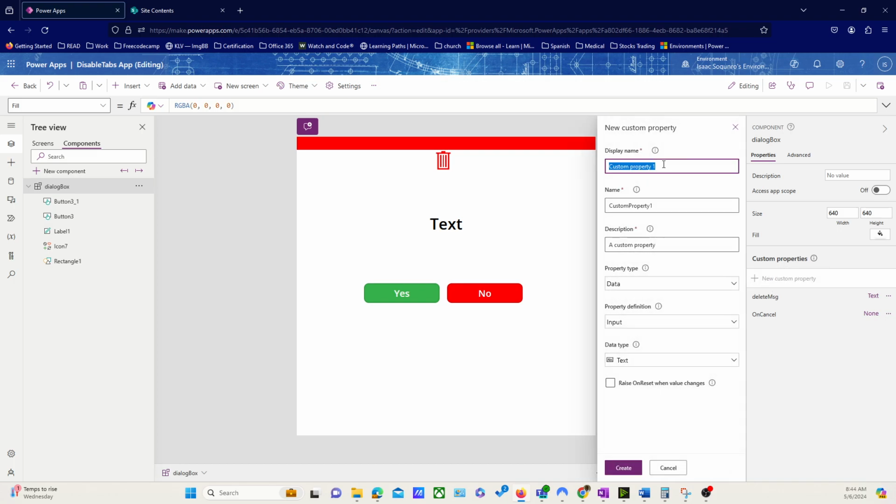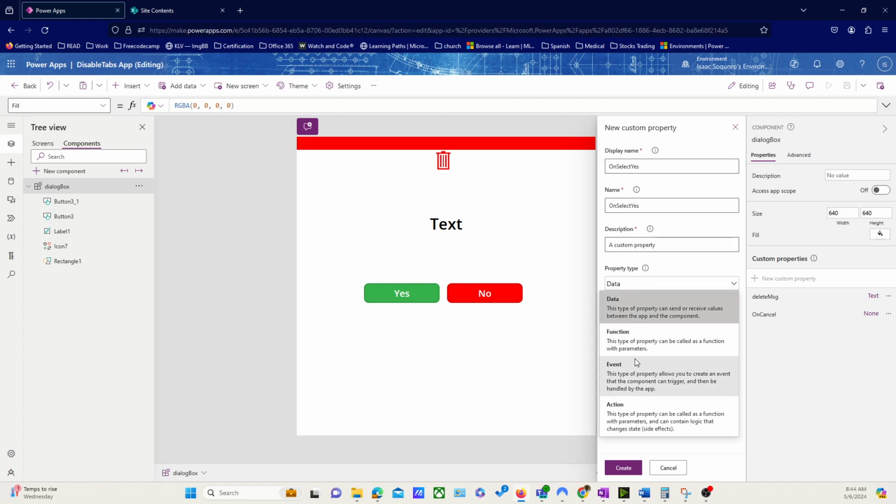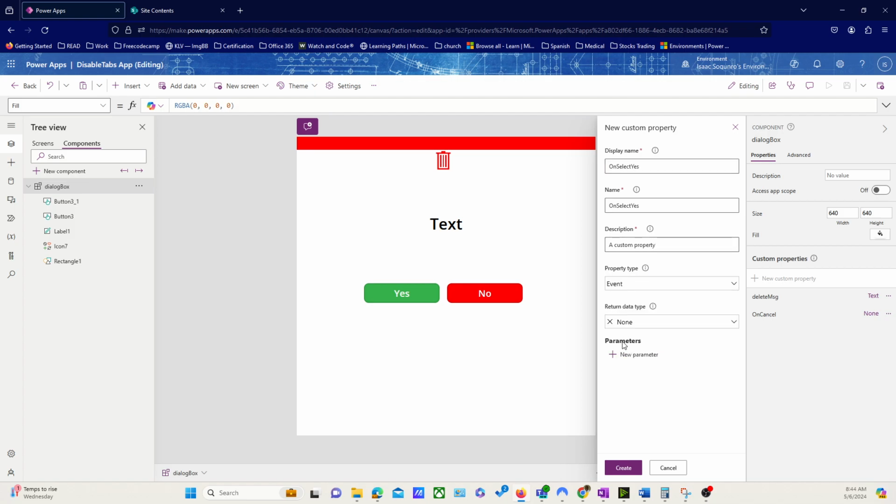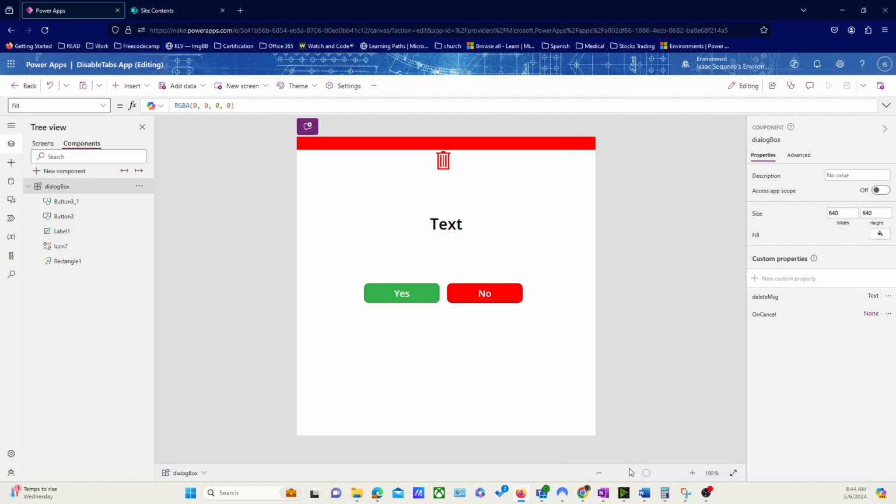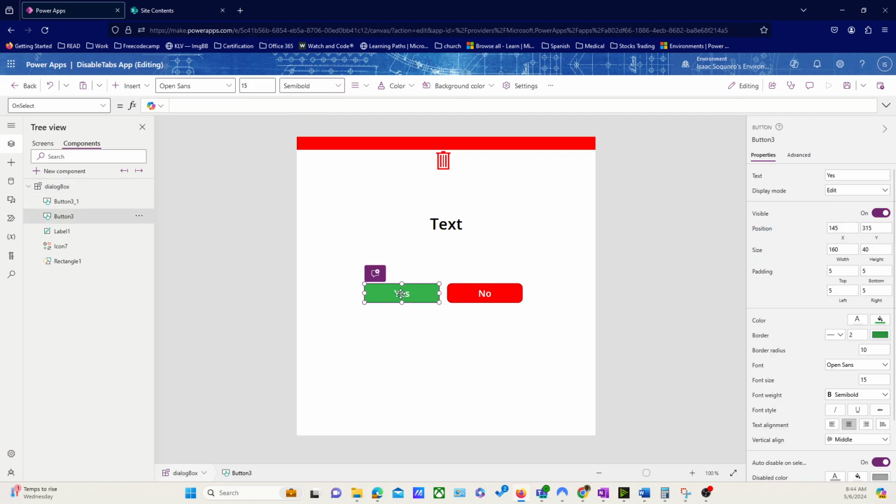Let's call this on select yes, and you can give it a better name. The property type again is event, no data type, and then create.